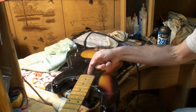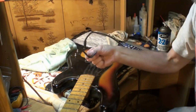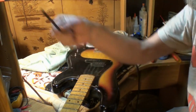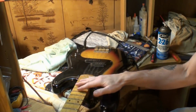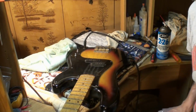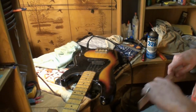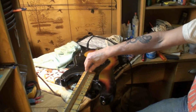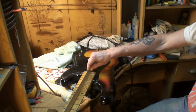And I was able to get to the truss rod, by the way. 5mm. There you go. And I tightened it about, oh man, half a turn. The neck is straight right now. You probably can't see it, but if you take a straight edge and lay it on the fretboard, I can see it's perfectly straight right now, and it's fairly tight. So I'm not gonna tighten it anymore.